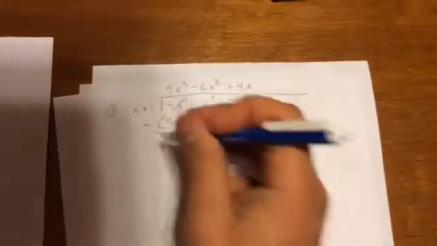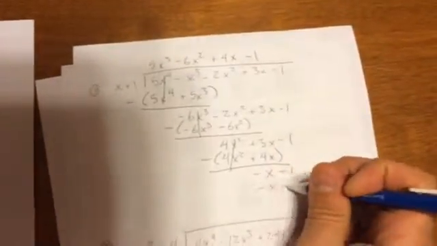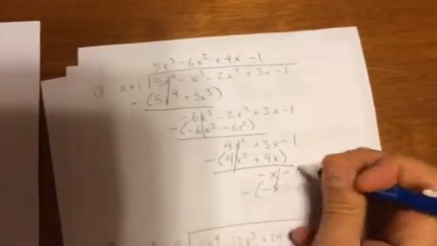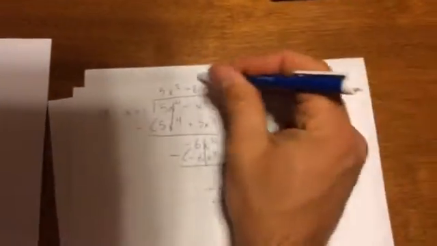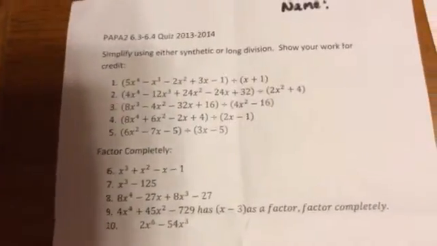Divide the first term by the first term. Gives me negative 1. Multiply this times both of these, and subtract both of those. They're both going to cancel out. So this is our answer right here. It's hard to circle one-handed. That's the answer. Number 2, I'm going to use long division because I have to, because this is a squared.